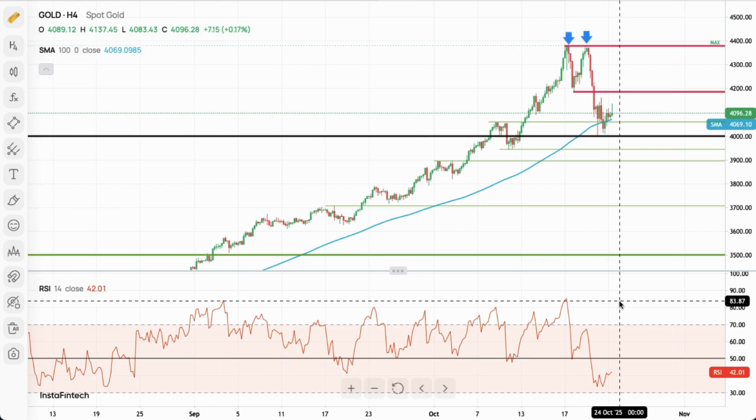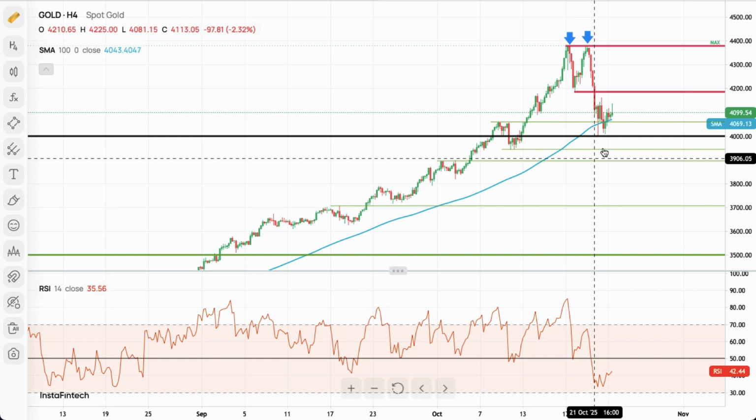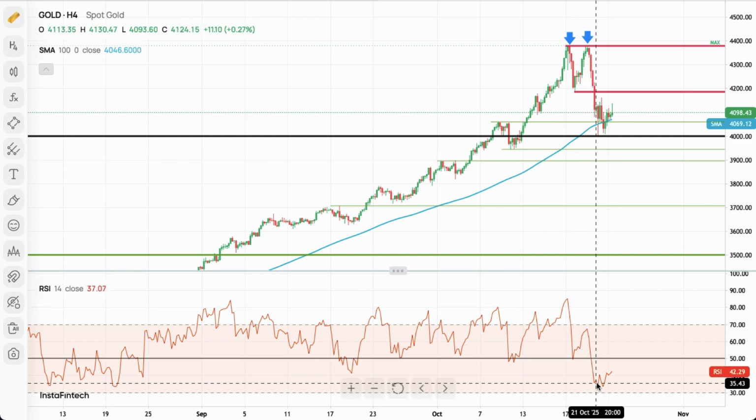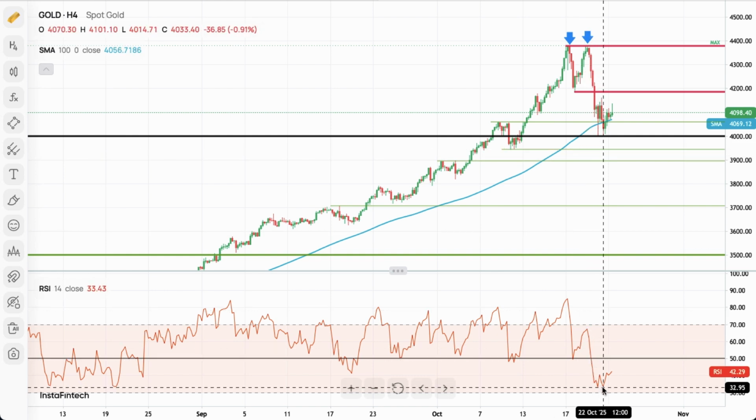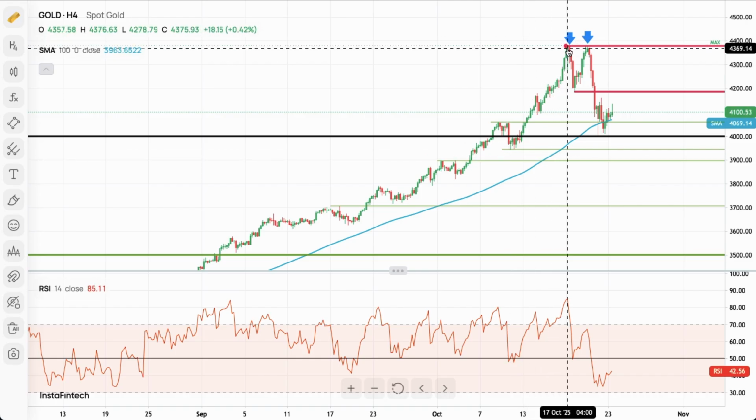So the first time since, well, this is the nice dip, right? So that's the last one, and this is August 19th, 2025, right? So it's been August, September and October, over 2 months. First time over 2 months we are really into the bearish territory on the RSI, went towards the level of 32, right? So that's an important thing. Minus almost 9% correction. It's quite typical after such a rapid and dynamic movement to the upside.